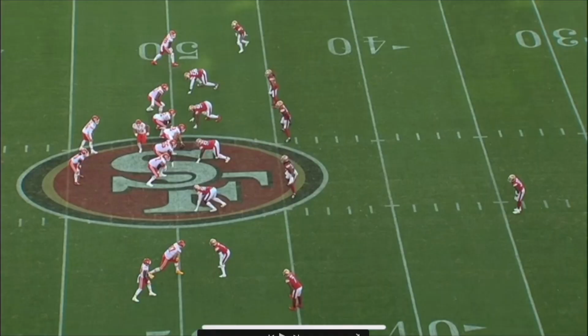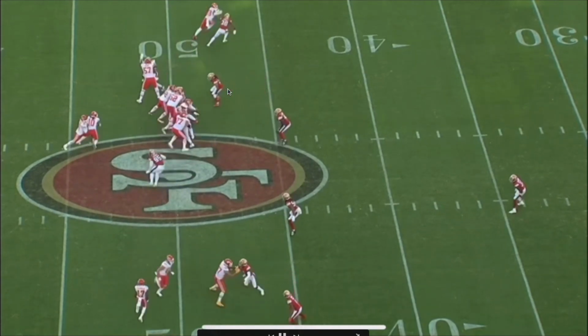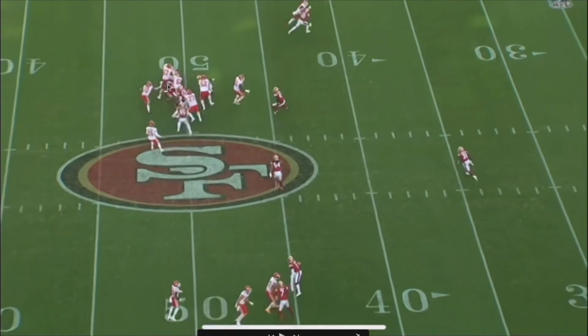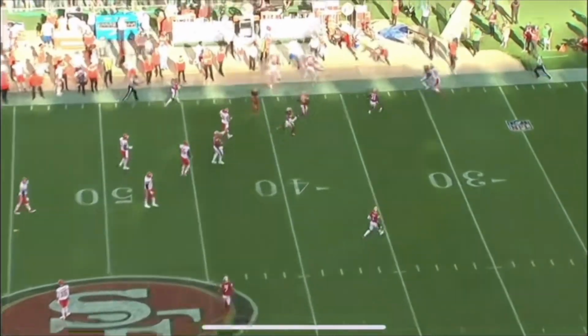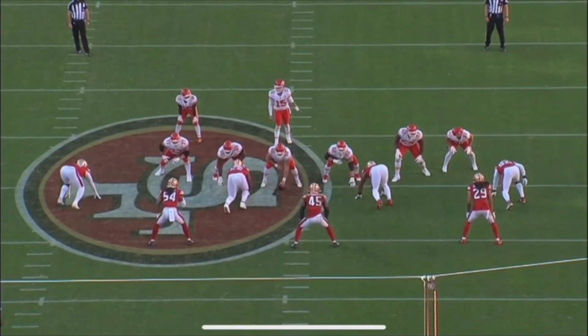Great play. Again, we're going to see the same thing. When he's up in the box by the line, he plays very, very well against the run. He's a great helper against the run. He sees it. He shoots it quick. Shoots his gap. The offensive lineman has no choice but to hold him. Draws the penalty. All because of his instincts, processing, acceleration to get through that gap.